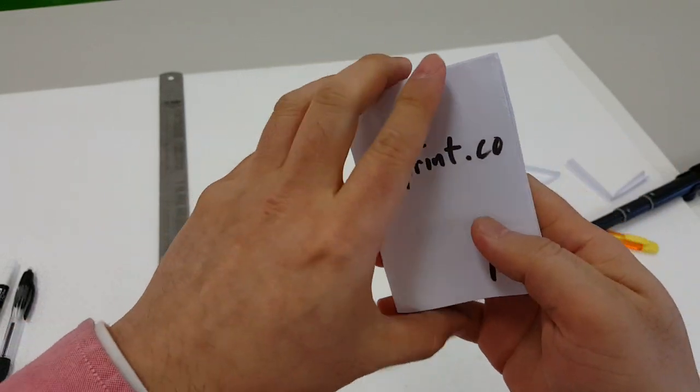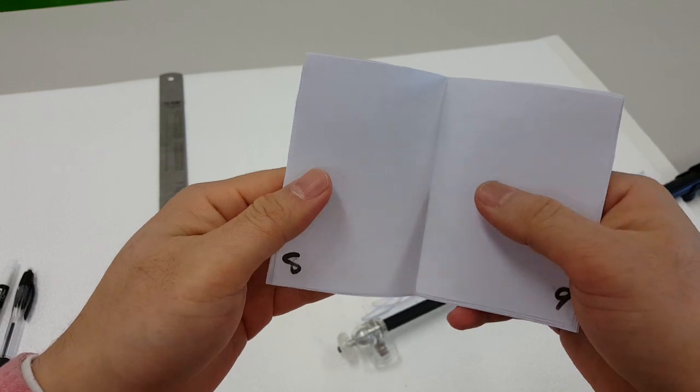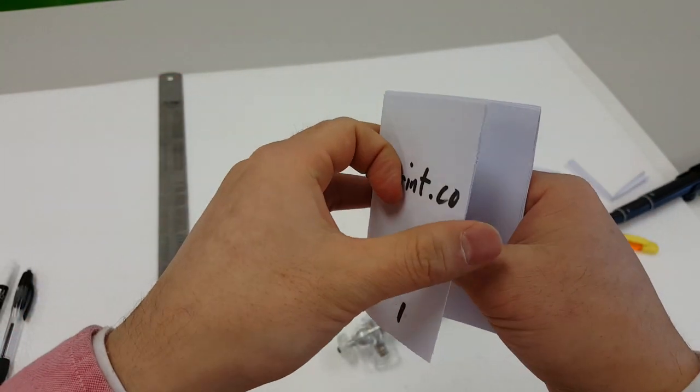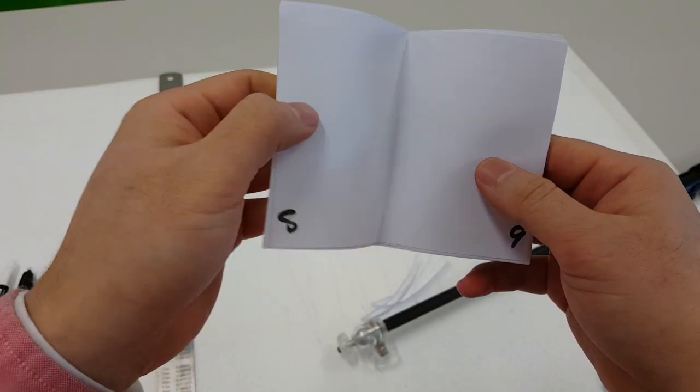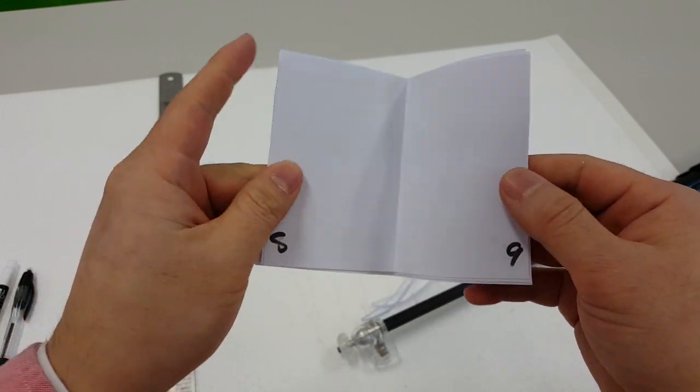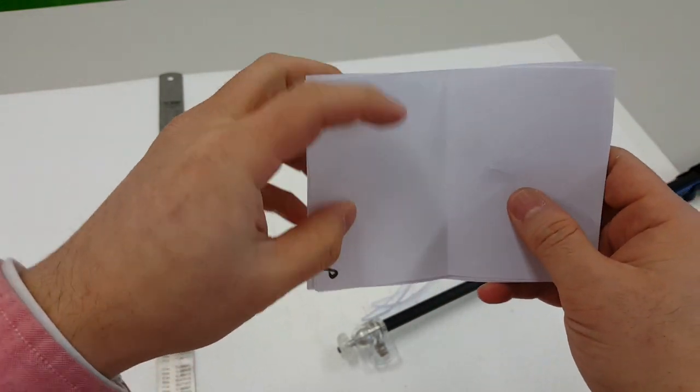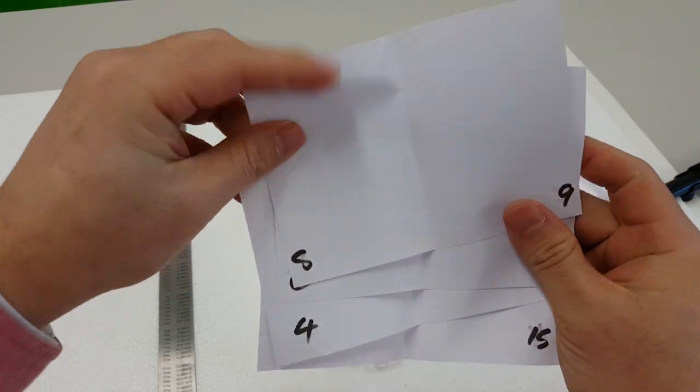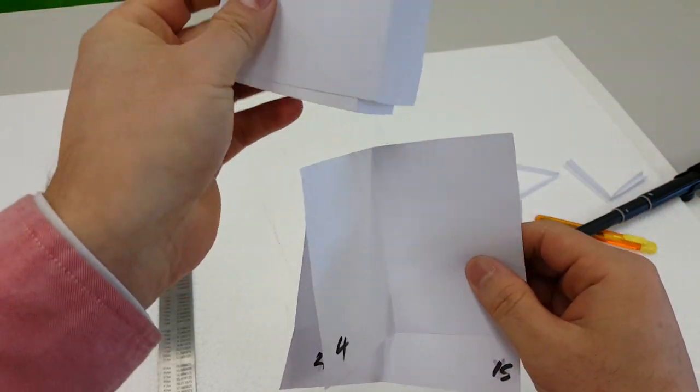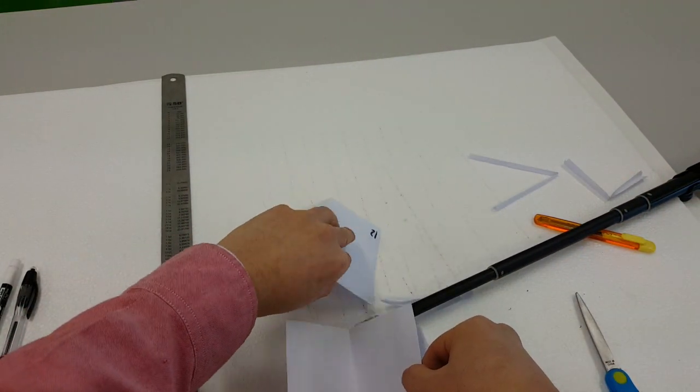But now, and page 16. But let's say you wanted a book that was 34 pages large. 34 pages. Okay, 34 pages. How many 16-page sheets do you remember? I've cut this in half. I've folded it in half, and then I've folded it in half again. So it's like this.